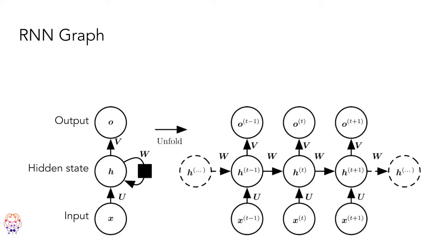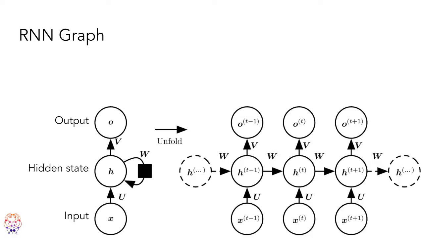As you can see, when we want to get h of t, we take in two inputs. We have h of t minus 1 times W, and we have x of t times U. Then when we sum them up, we get this. A minor detail is the activation function, which we'll go over later. And then we have that. If we want to get the output, we just do that times that. So you can see you have a graph that builds up over time, basically.